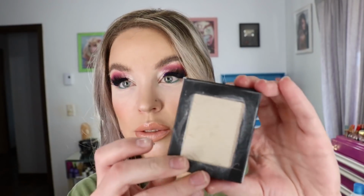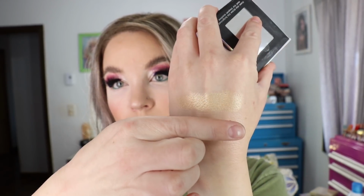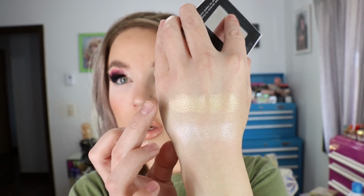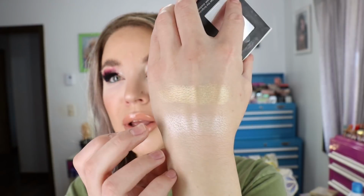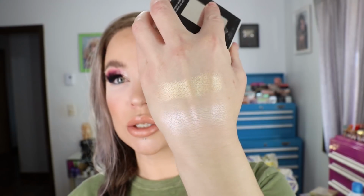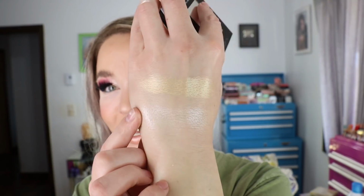It's got a golden champagne shift to it. And then I'll swatch it next to the other one that I have had for a while, which is Ionic. This one's a champagne with a little bit of a pinkness to it, and I've worn this one quite a bit as well. I just want you guys to be able to see the two next to each other. So next to Ionic, you can really see that there's a bit of pink in the, no, this is Isotope. This is Ionic. Let's get it together. The more pink one is Ionic, and the golden one is Isotope, but you can really see next to each other how much lighter and pinker the Ionic shade is. But those are really pretty pressed powder highlighters from Lethal Cosmetics right there.